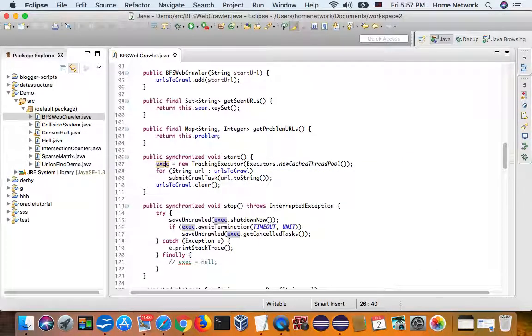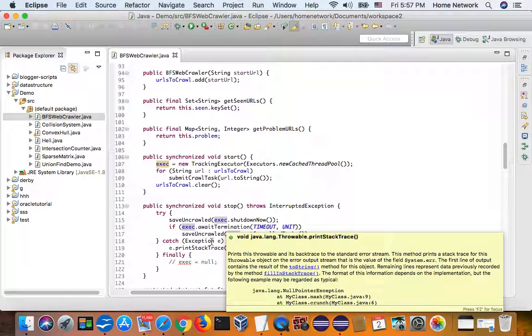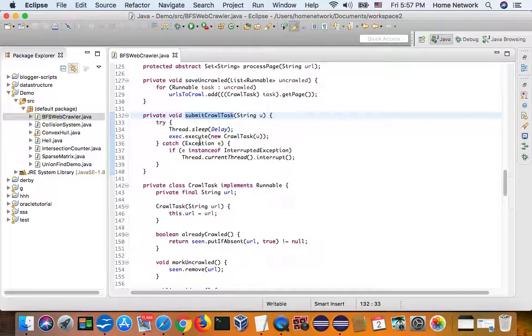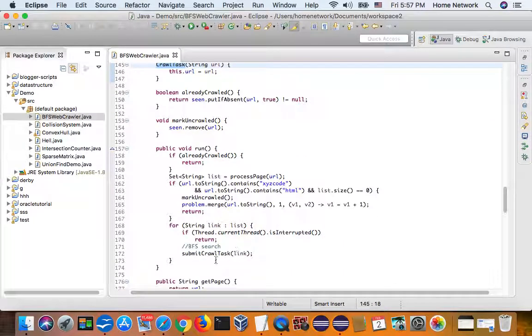If you see, we call the exec and we submit crawl tasks. Once we submit the crawl task, exec creates a new crawl task. Inside the crawl task's run method, the submit crawl task is called recursively.